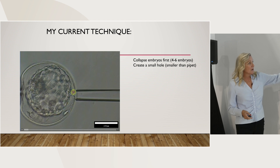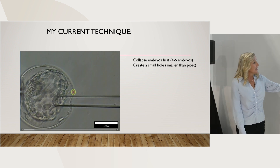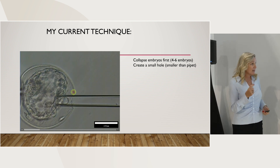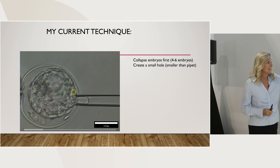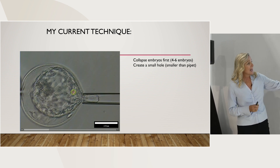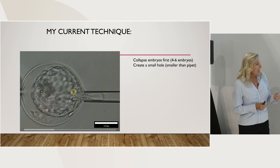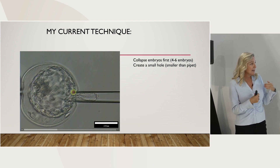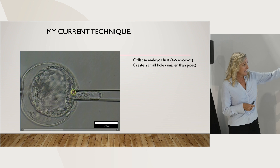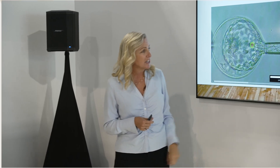This is my current technique. I let the embryos grow - I like them to be big and expanded. I make a very small hole that's going to be smaller than my biopsy pipette as it enters the embryo. That first cell I grab is always going to be the fattest portion of the cell - I call that my anchor cell. I do not want my anchor cell to lyse; that is my goal. If it does, you need better suction control. I'm going to milk it - going in and out of that zona area and letting that zona help me feed those cells into my biopsy pipette. Once I get about three or four cells into my biopsy pipette, I will start my laser process. The laser does not have to be directly in front of my biopsy pipette - it can be arced out a little bit. You can see here I have one cell, two, three, and then four and five are just starting to come into the pipette.